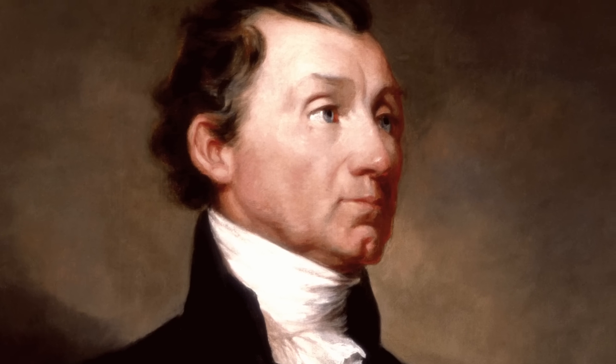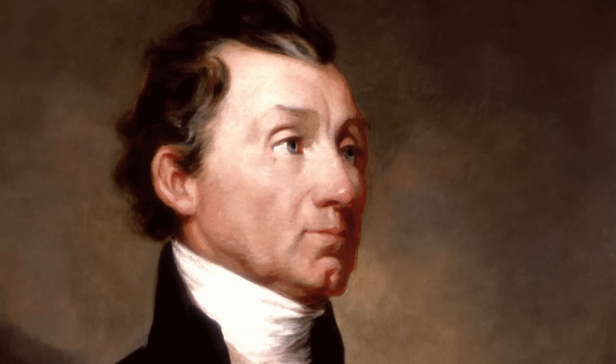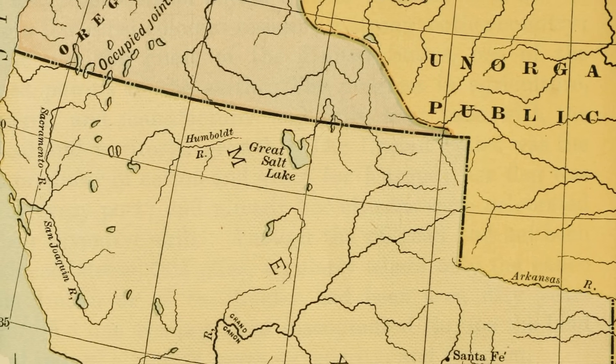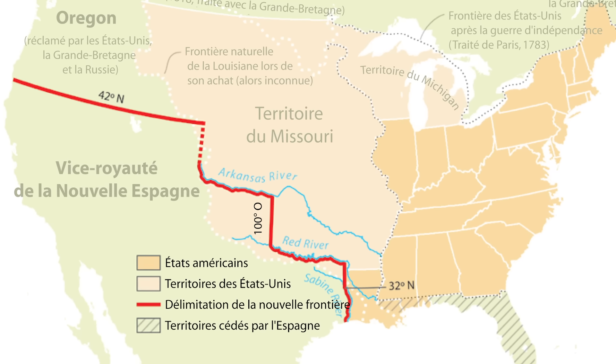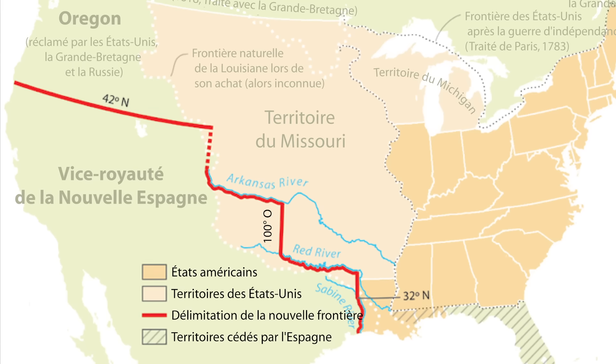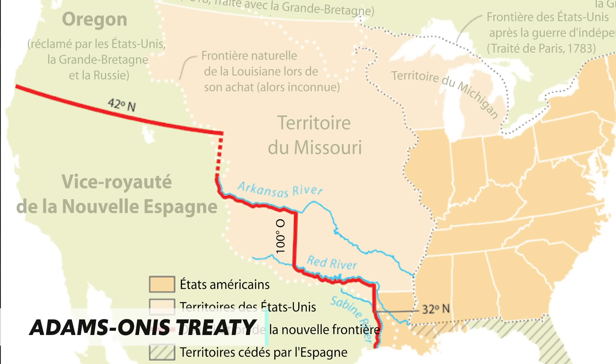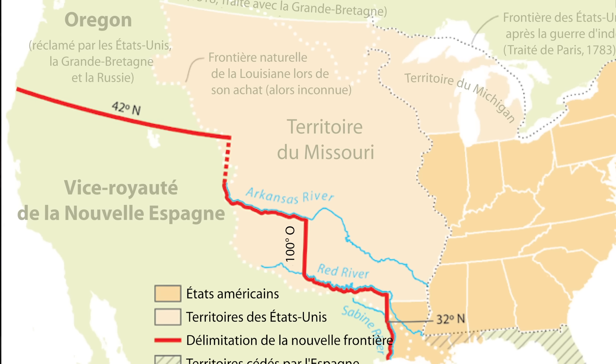Now let's look at what's happening with America on the world stage. The major goals were to firm up boundaries and gain more territory. In 1816, James Monroe won the presidency and sent John Quincy Adams to London to settle territorial claims. Adams negotiated treaties establishing the US-Canadian border at the 49th parallel and joint US-British occupation of the Oregon Territory. Because Monroe wanted to limit Spanish influence, he also had Adams negotiate the Adams-Onis Treaty of 1819, in which Spain sold Florida to the United States and established the location of the southern border.